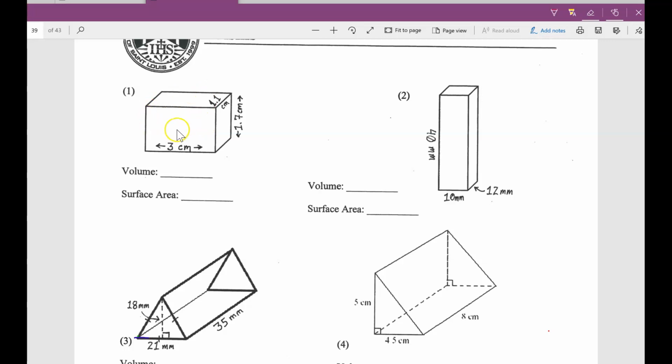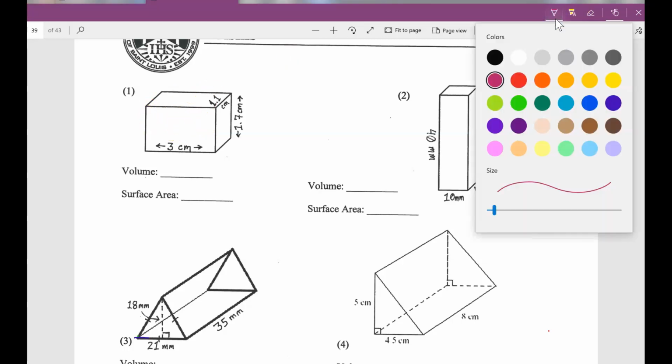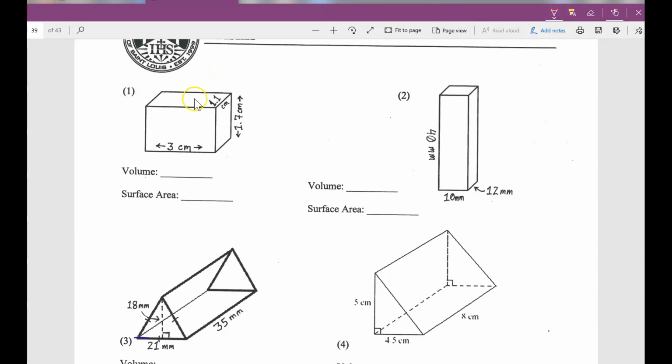Starting off, we're going to talk about rectangular prisms. What you are doing when you find the surface area of a rectangular prism is you're basically doing this. There are 3 pairs of sides on a rectangular prism for a total of 6 sides. You've got this side, let's call that the front, and then you're going to have an identical rectangle on the back.